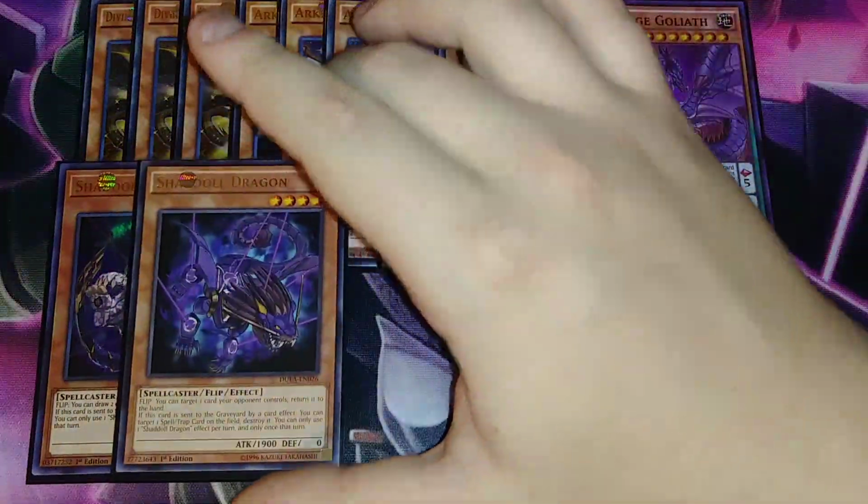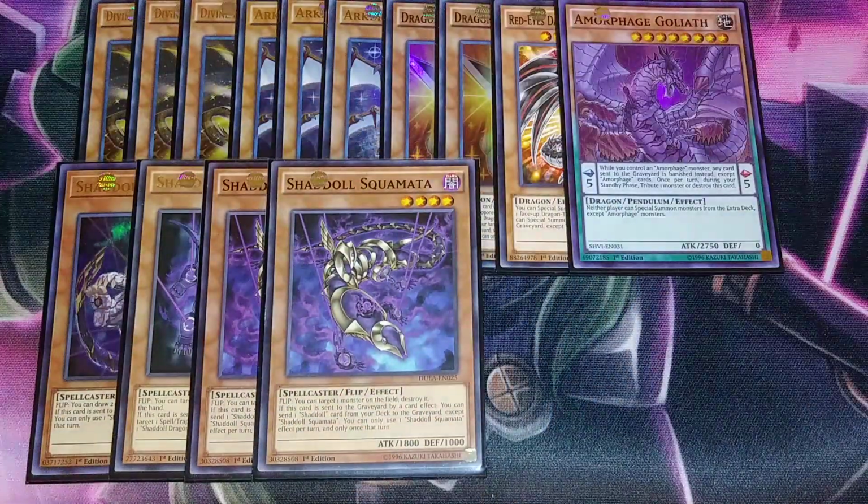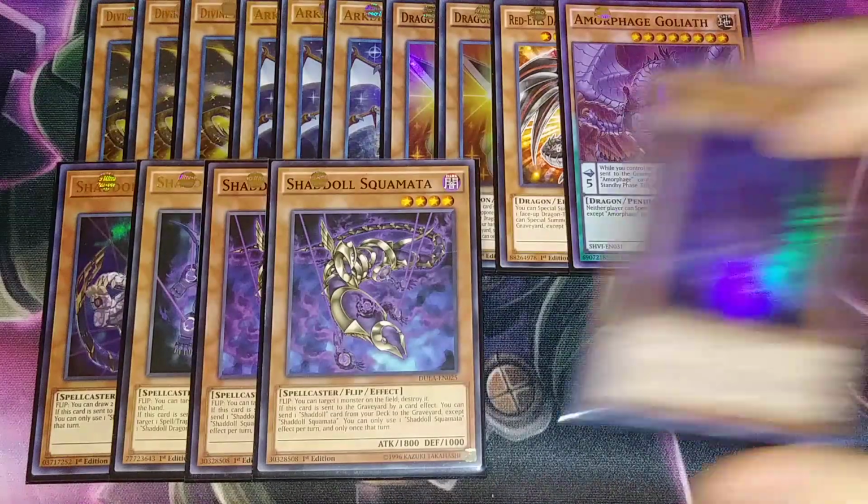Shaddoll Dragon, if it's flipped face up, you get to target a card your opponent controls and return it to the hand. And if it's sent to the graveyard, then you get to target a spell or trap on the field and pop it. 2 copies of Squamata. Squamata, if it's flipped face up, you get to target a monster on the field and destroy it. And if it's sent to the graveyard, you can send another Shaddoll monster from your deck to the graveyard.